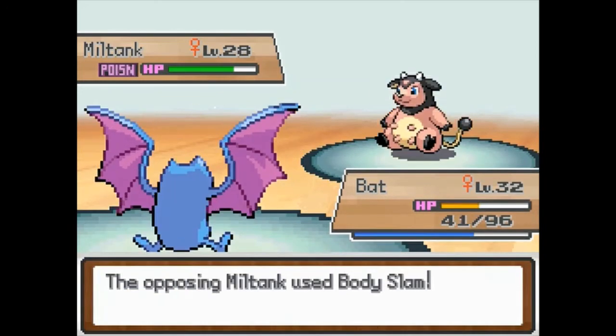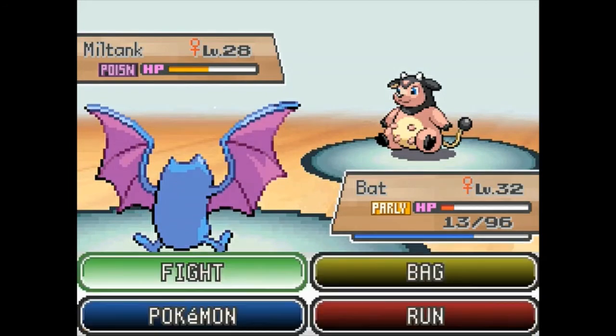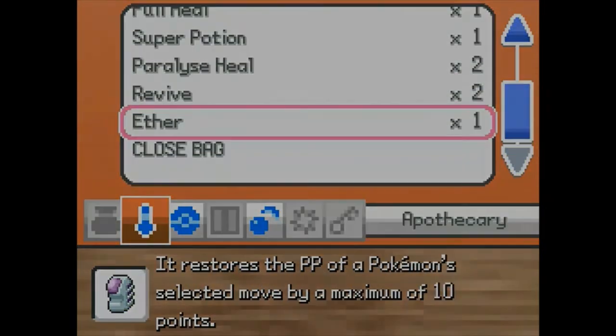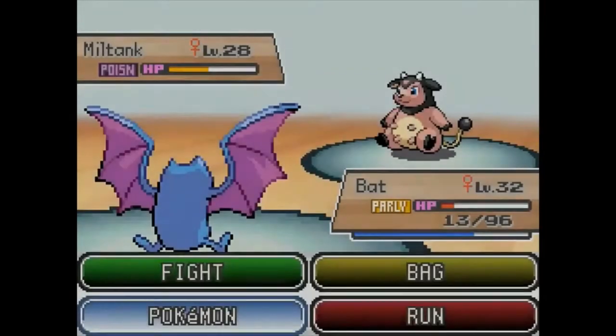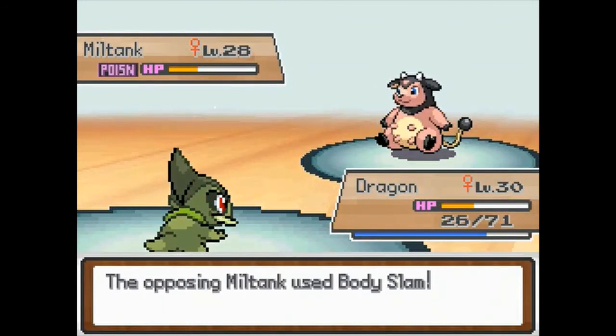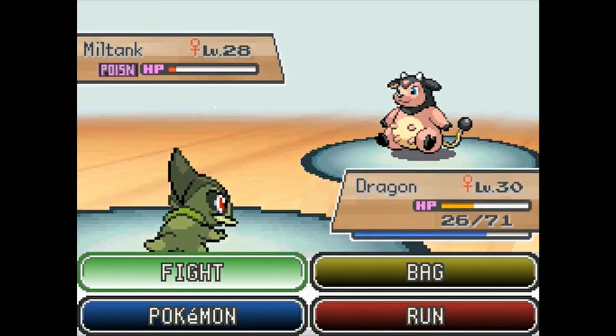So this is just basically this part. It keeps Body Slam paralysis, which is obviously annoying. We've still got 1 Super Potion left. I think we decided just to sacrifice some of our other Pokemon at this point. I was aware that he did have 1 Pokemon left as well, so I had to take that into account too.